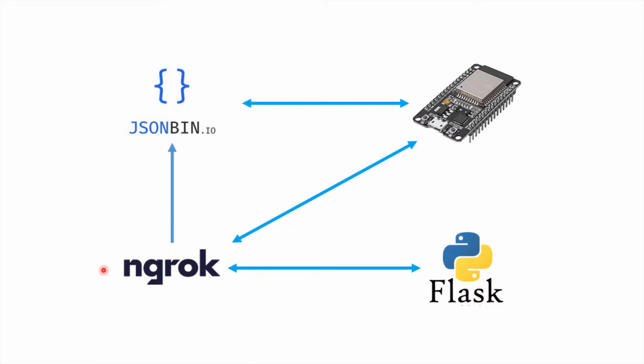So the dynamically generated URL, I'm going to store in jsonbin. This is an online JSON storage service. Now all you have to do is get the URL saved in jsonbin once at the starting of your program, or whenever the NodeMCU is not connecting to the ngrok server, and you can use this URL to communicate to ngrok directly. Ngrok will hand over your service requests to your custom Flask or any other private server.